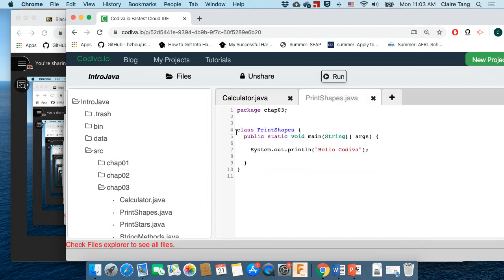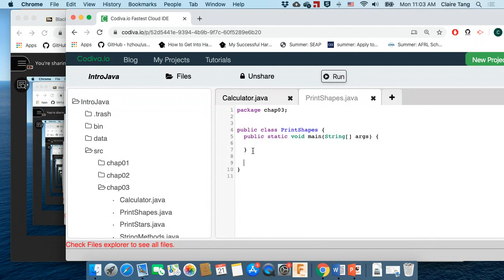Codiva gave us a default code there, which is okay. We'll do some modifications by putting public in front of the class here. They do give us a main method, which is fine. You can see that this is one method with nothing in it, but it is a method. Inside a class are methods. Right now, the main method has nothing in it.